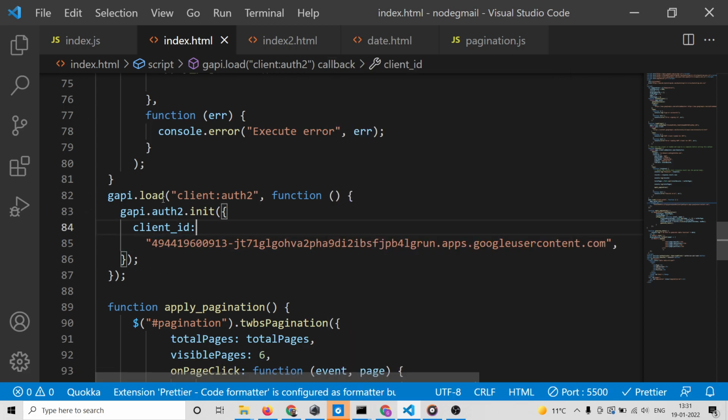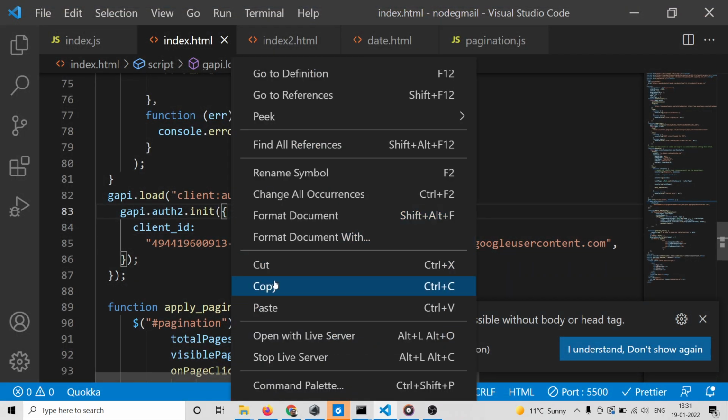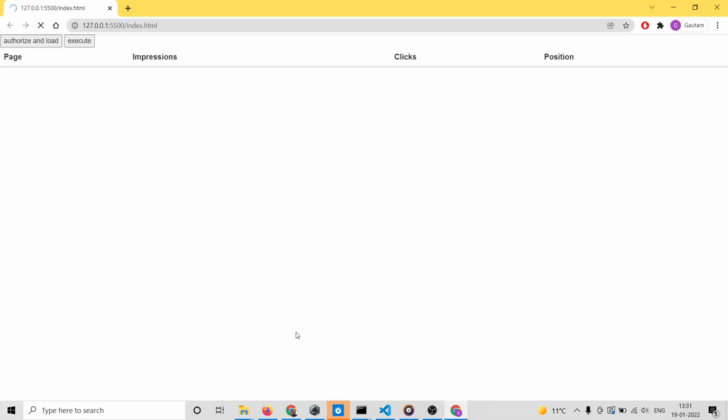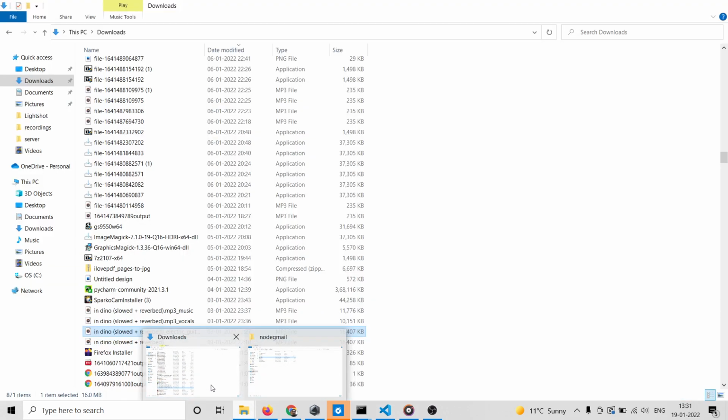So once again run this application, guys. I don't need to execute here. Why is it opening here? I need to open it.